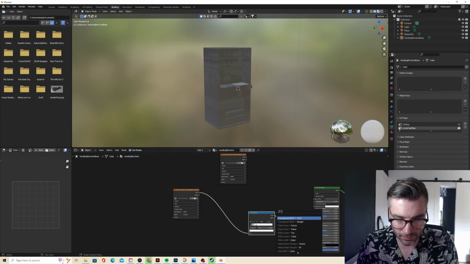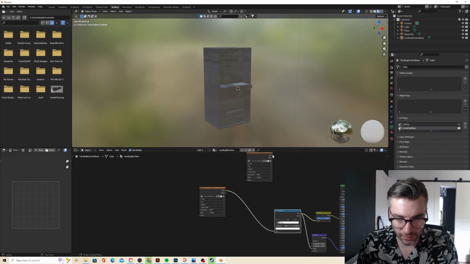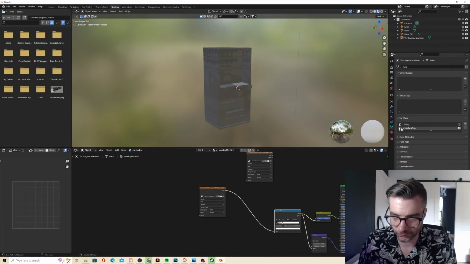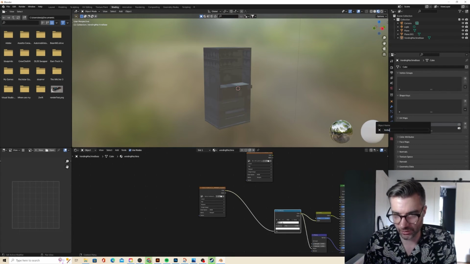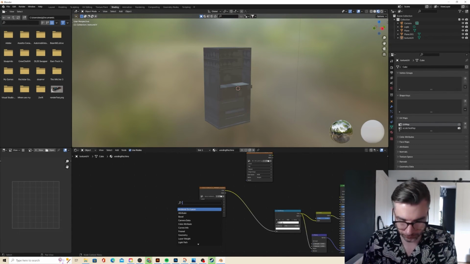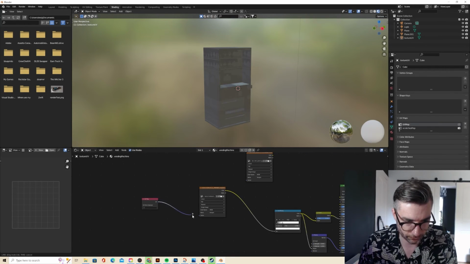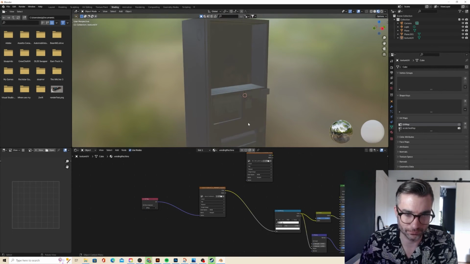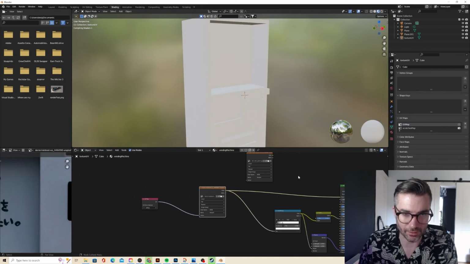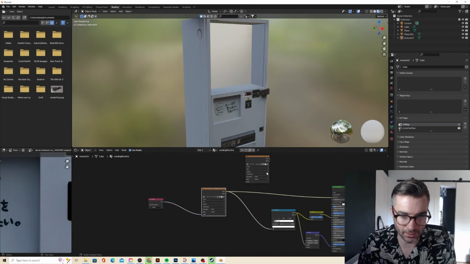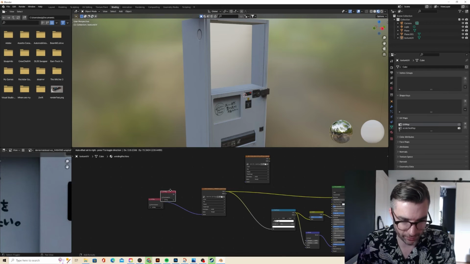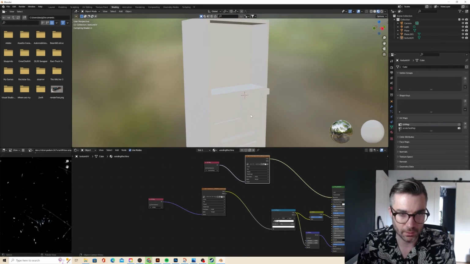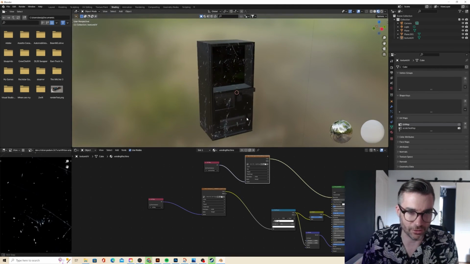Now, for these two to work, they need their own UV maps. So let's just rename this as UV. So we'll create a UV, and I clearly didn't save that. And so that's now using its correct UV, and everything's as it should be. And then if I duplicate this, add that UV to vector and choose this one. That is also now doing everything as it should do.